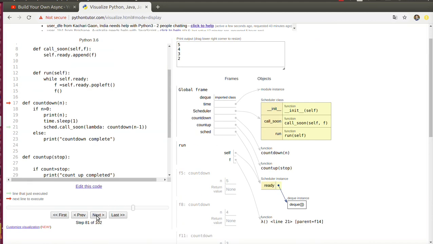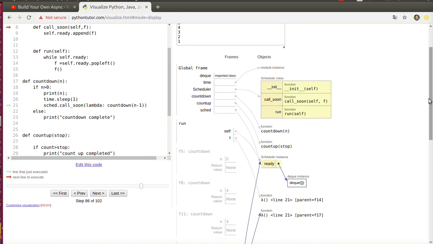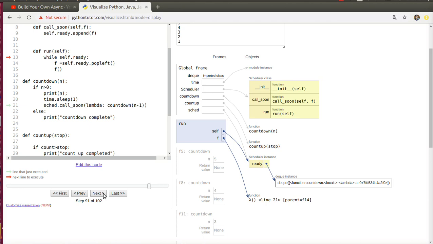Countdown 1 is printing 1, sleep 1, adding countdown 0. Countdown 0 is getting added. Call soon is going inside this while loop.